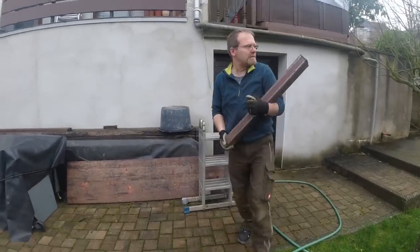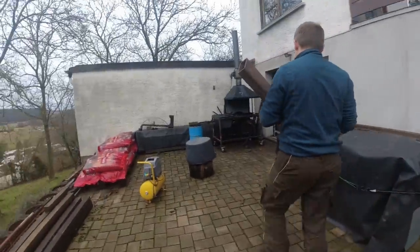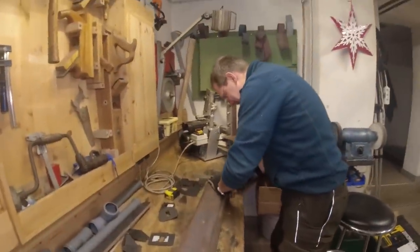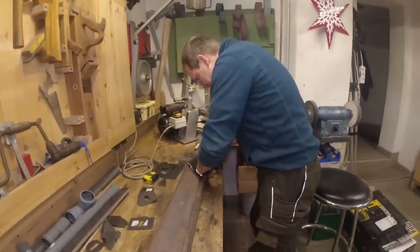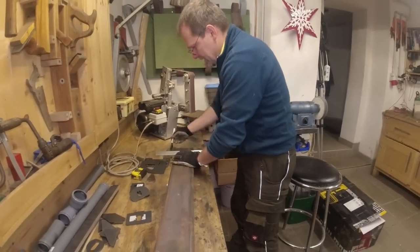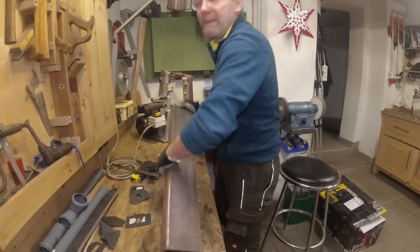So this is exactly the right stuff. Yeah, beefy stuff. You didn't pay attention. Yes, I did. You don't pay attention when you put your stuff somewhere and then you forget where you put it. Let's see if my bandsaw is able to cut this stuff.